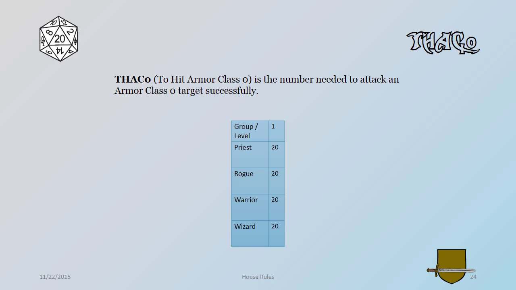It still has that chart. If you ever played the original Dungeons and Dragons, that THAC0 chart was something that was included on the character sheet, and I just like that. So it makes it easier for calculating what armor class you hit, and that's something that your dungeon master, which will be me in this case, uses. If you're watching this tutorial, you're probably watching it to make a character for Roll20. So I can't wait to play. It's going to be fun.